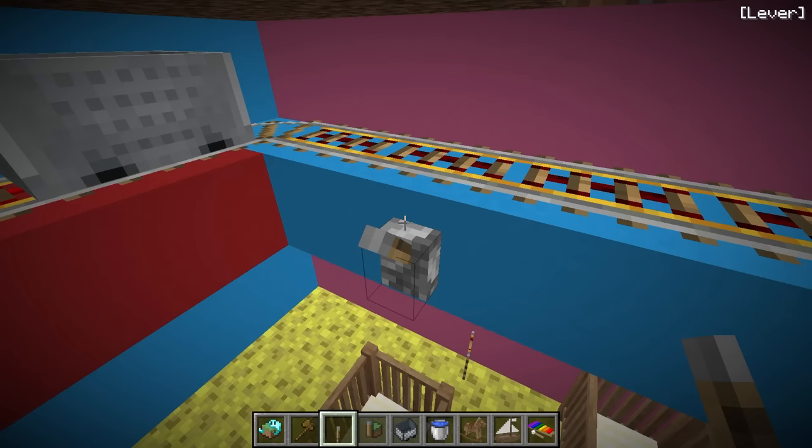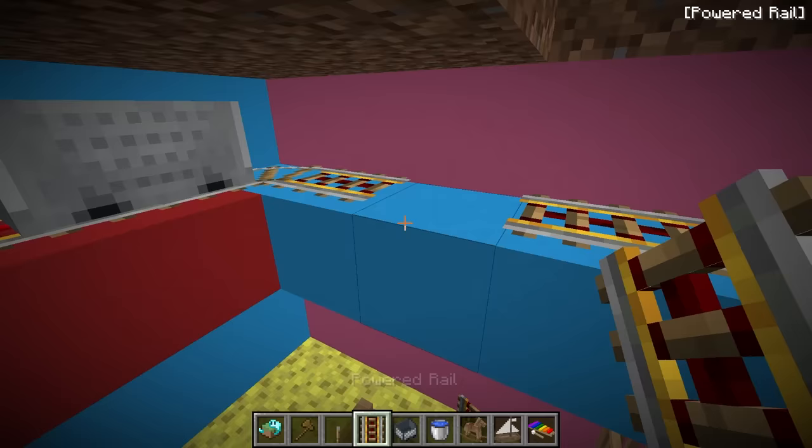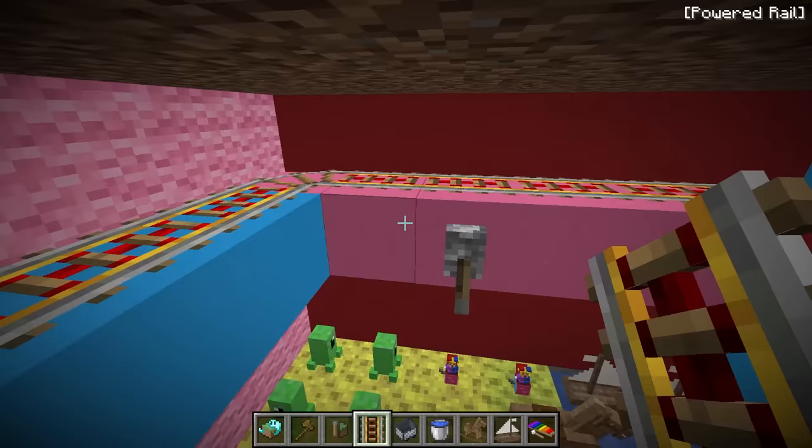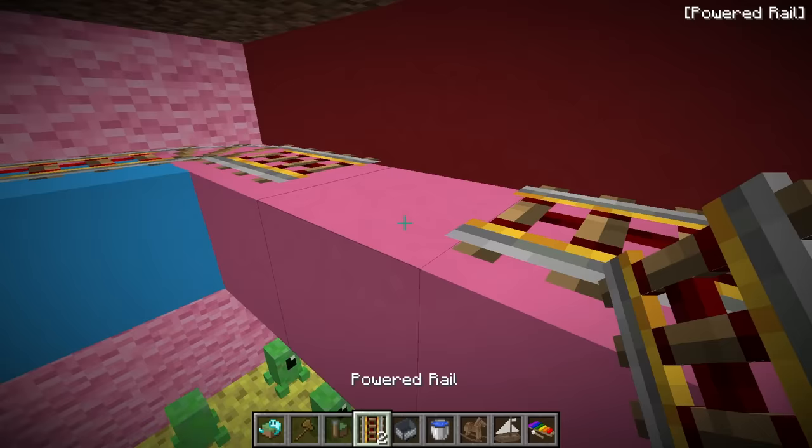So let me do it again over here just like that. Put the rail on top and power it. Nice. One more this way. Break the block. Put the secret lever like that. Replace it with the rail and boom. Power it on. Oh my, yo. This is literally a great idea. Good job for thinking of it, Lily. Thank you. No problemo. And boom.